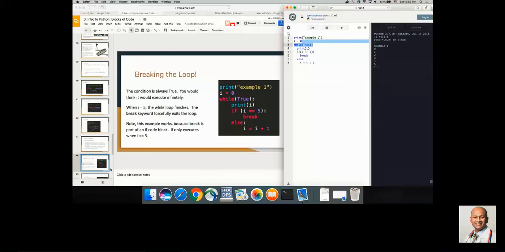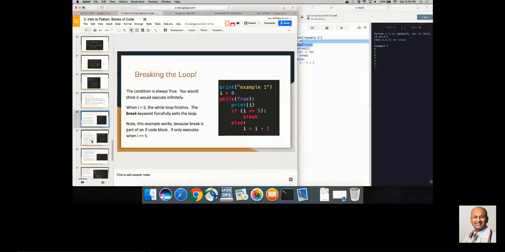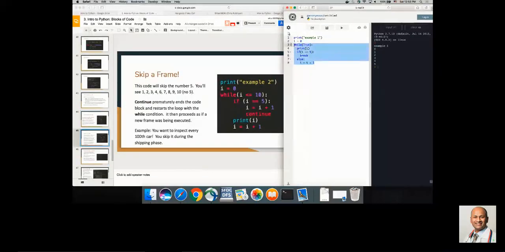For the continue statement, very similar, except for our continue example, we will just skip over a number. So if it is 5, and remember I have to have the update condition before the continue, otherwise it goes on infinitely. And then we have the update here, if i is not equal to 5. And this should go through 1 to 10 and we'll skip 5. Where's the syntax error? There it is.